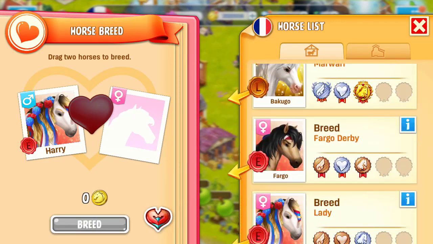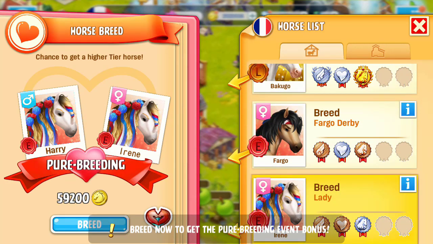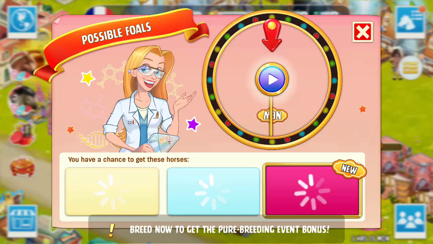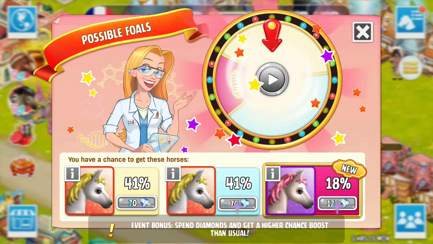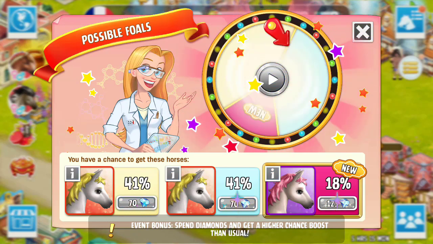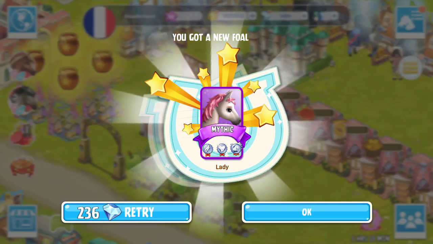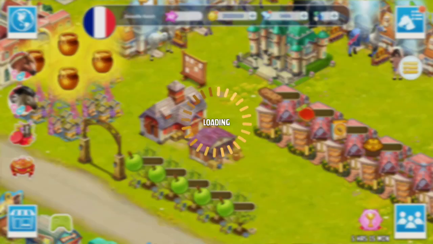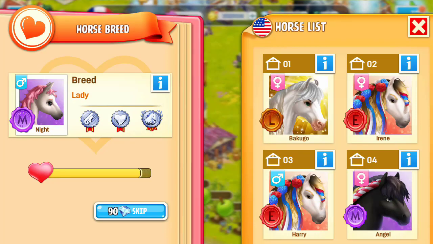Right, we're gonna go ahead and try Harry and Irene, our lady special horses again. Come on, guys. Give me a tier two. Come on. 18% chance. Come on, you're better than the constellation horses in terms of chances. Oh, yes! Yes, yes, yes! Okay, we got the mythic. Awesome. Right, that's what we wanted.